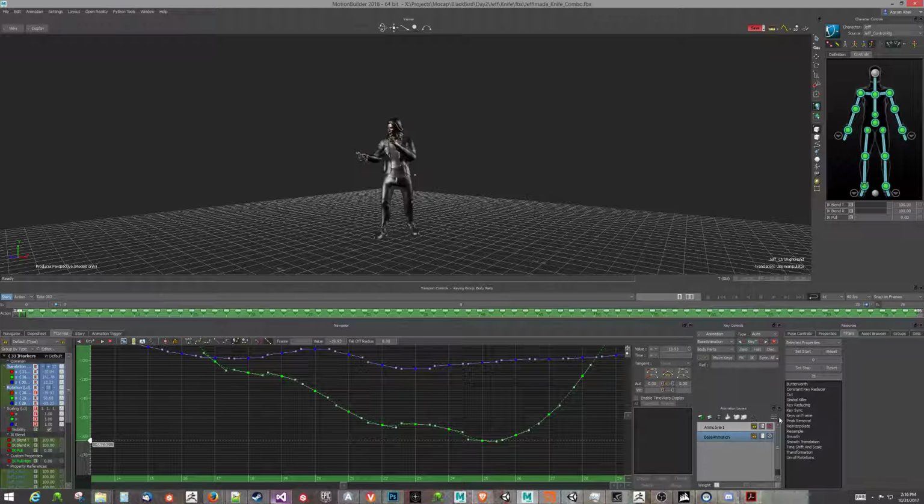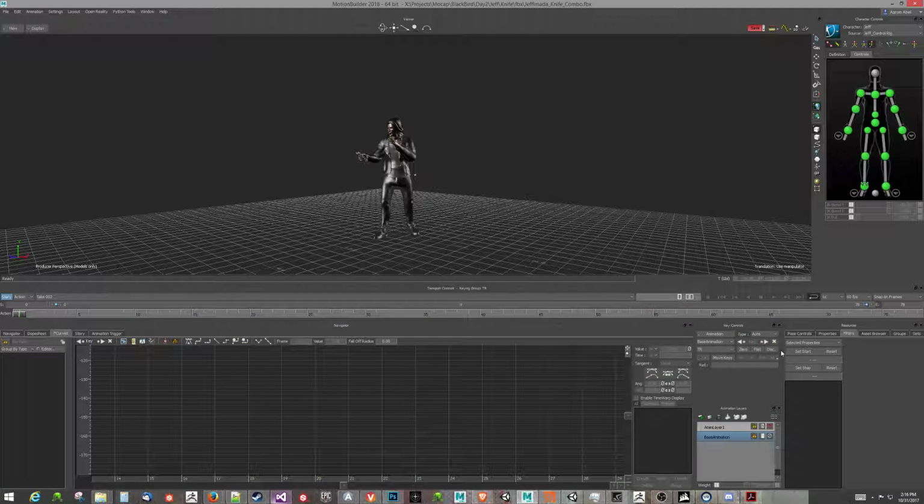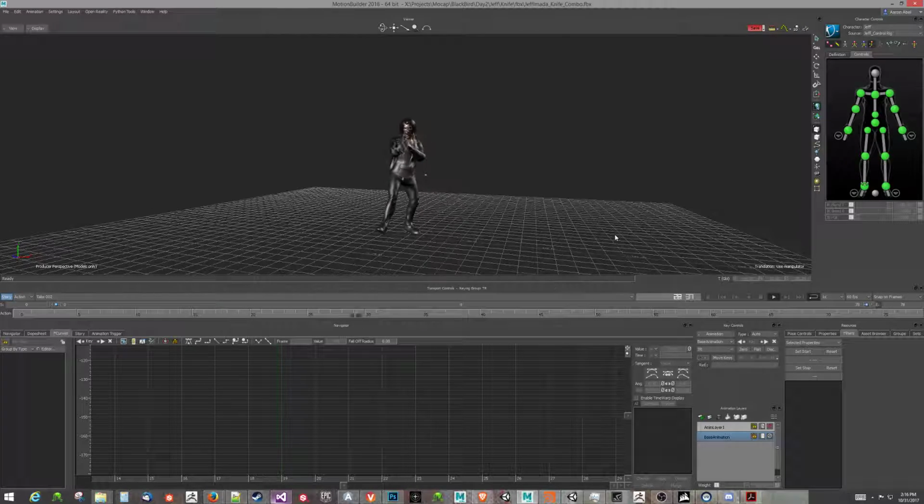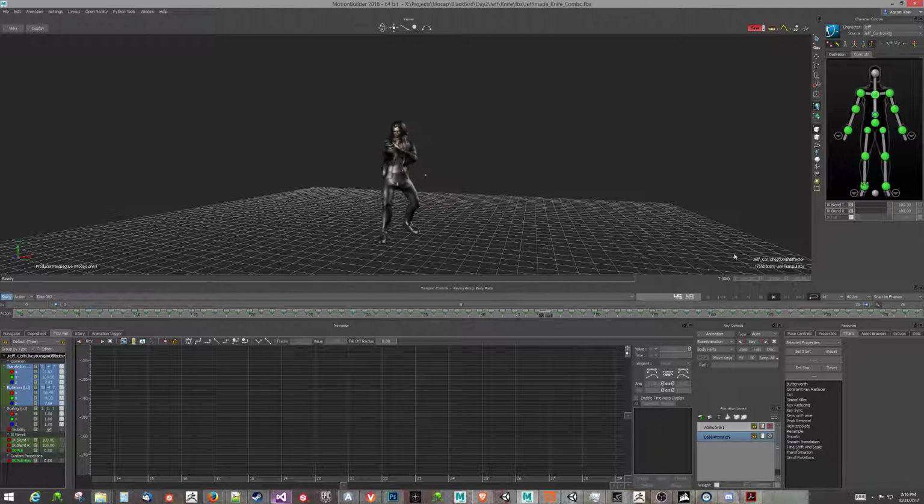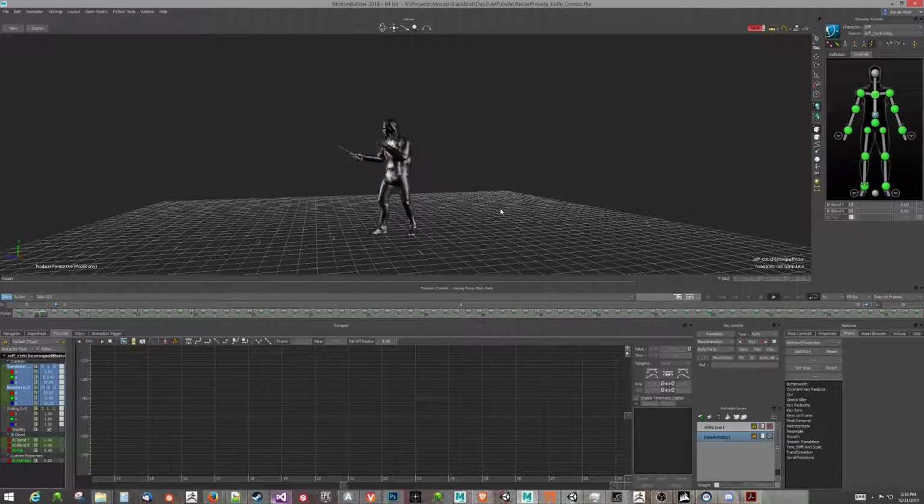Oops, forgot to actually approve that. And hit play. All right, that's looking better. There's a pop in the hips. That's because I got this guy on right here. There we go. Still a little poppy in the hips, but not too bad.